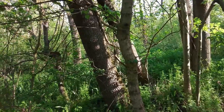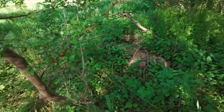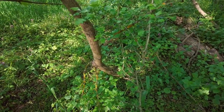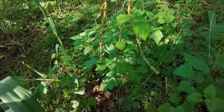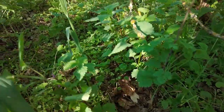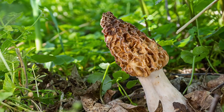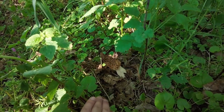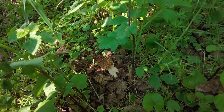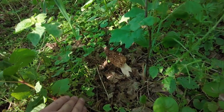And now we have jumped to Monday the 8th of May to a different forest, where I found some yellow morels not last year but 2 years ago, and I really hoped to find them again. And probably I'm too late for that, to find them in a good shape, but this one is here. Probably from the Morchella esculenta family, MES, and to be able to precisely identify it, we would probably need to take the DNA of it.